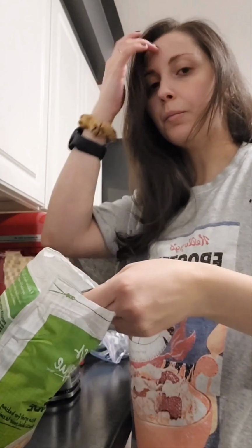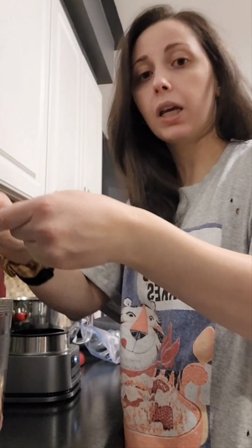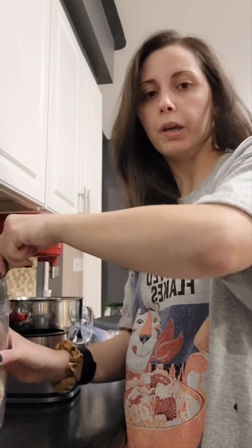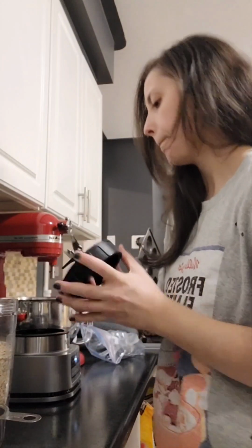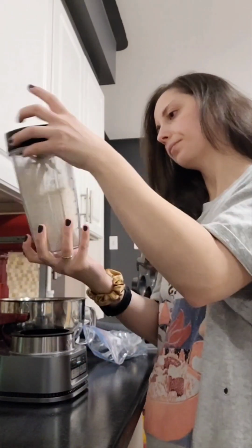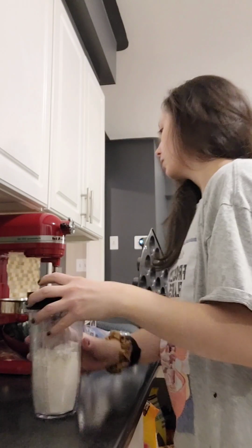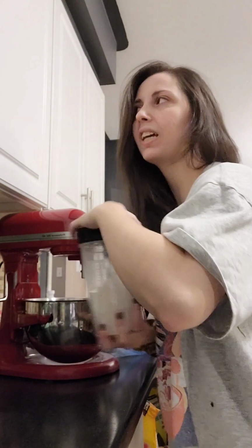Now, because this is gonna blend it up, it is going to make a significant, actually no, I lied. It's not gonna make a significant amount more oat flour, but it will make more because you're blending it up, obviously. Lo and behold, we have oat flour. So I'm gonna grab my mixer and add that in there.